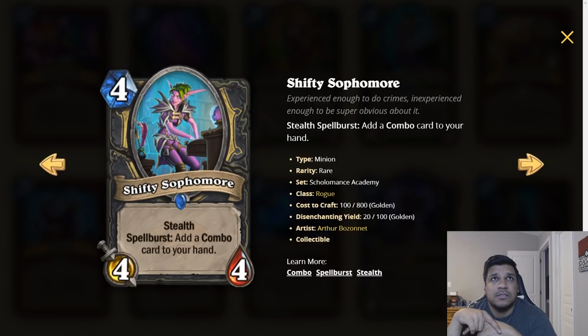So we've talked about this a little bit when we were assessing Liliana. But 4 mana stealth really doesn't fit in that curve of the current stealth rogue decks. This card also has Spell Burst, add a combo card to your hand, so it gets you a little bit of resource generation and value. I like this card honestly the same amount as Liliana, and I didn't really love Liliana, so not a huge fan of this card. I actually think it's still pretty slow, and so therefore I don't think it'll see play.